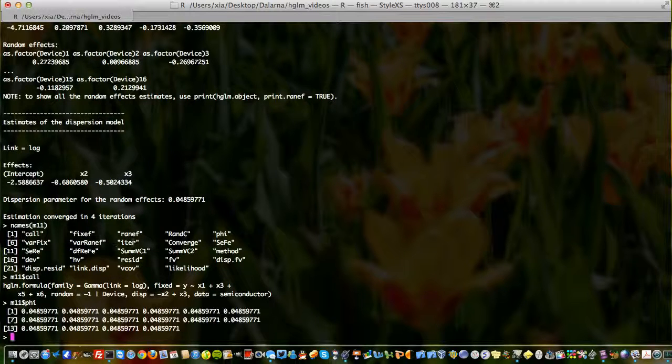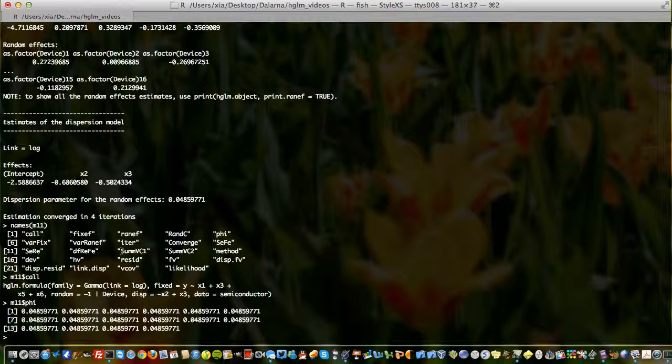Number of iterations is iter, whether they converge or not is specified by this converge. SEFE is the standard error for the fixed effects, SERE is the standard errors for the random effects. And DFREFE is the degrees of freedom calculated using some specific formula in the package.